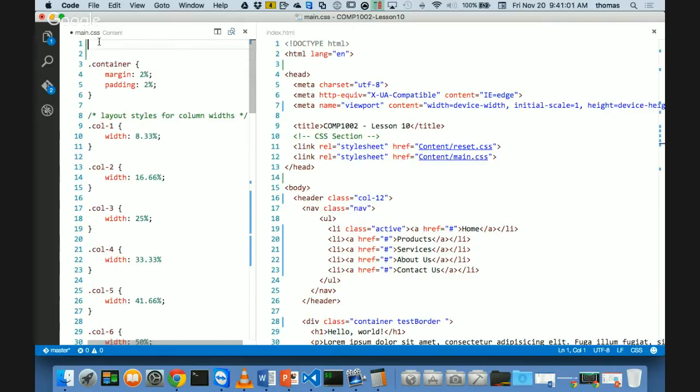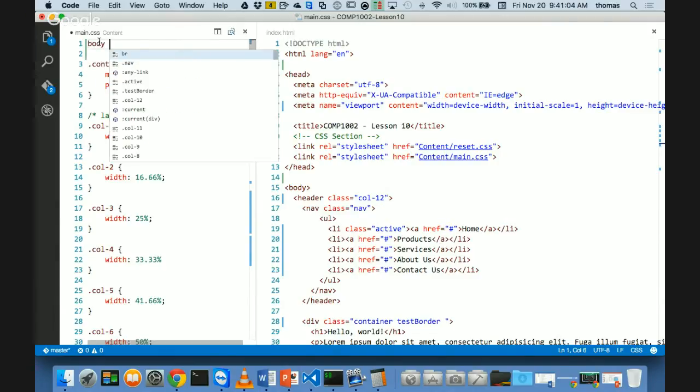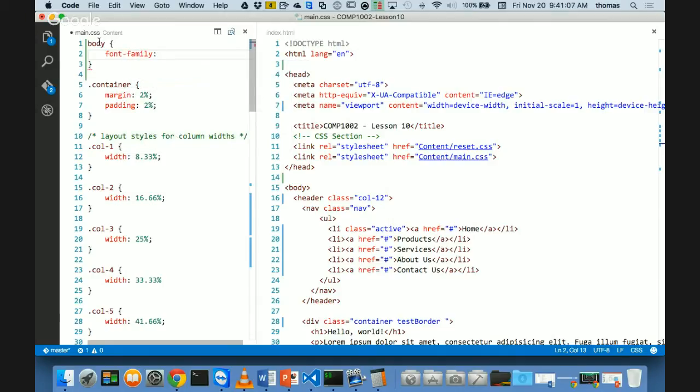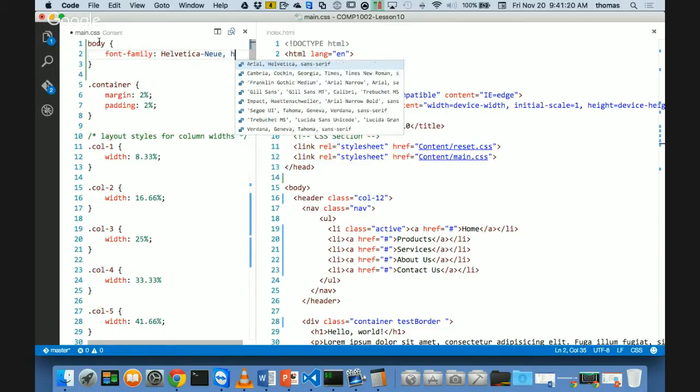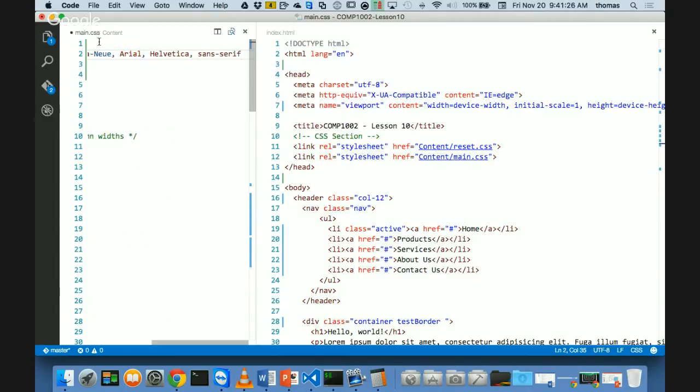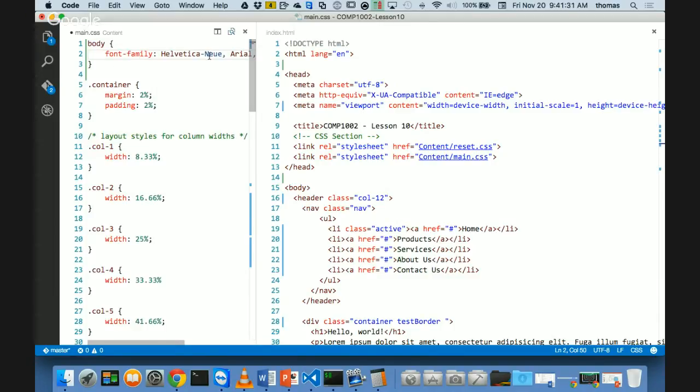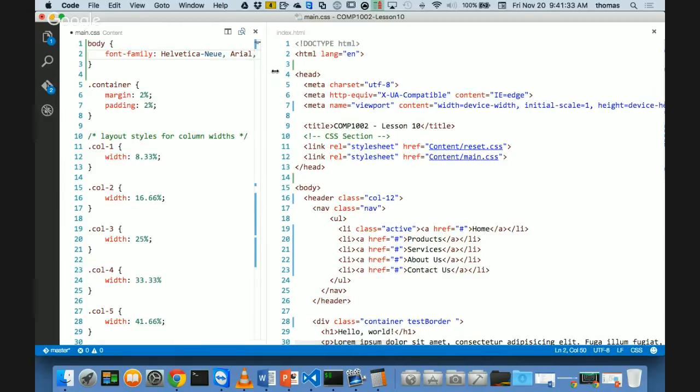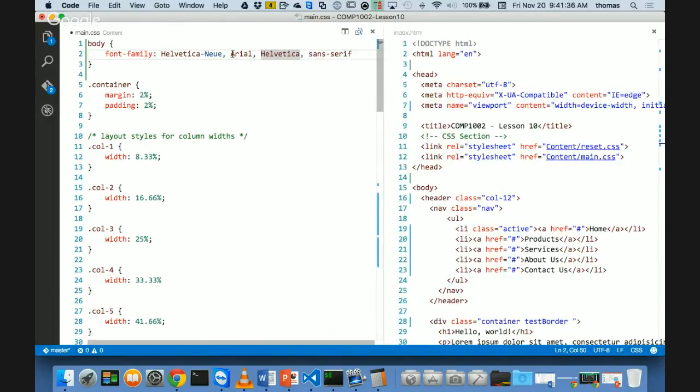So go right to the top because that's the first one. I start at the top and I work my way back down. So let's say my body element then, my font family, right, is Helvetica. If I want to specify a type, like Neue, if I don't know how to spell it, I can also specify secondary types. Like it's going to be Helvetica, Arial, Helvetica, sans-serif, right? So if I don't know what Helvetica Neue is, which is a little different, I can specify the other one. If they don't have that font in the system, I'm okay with Arial, Helvetica, sans-serif.